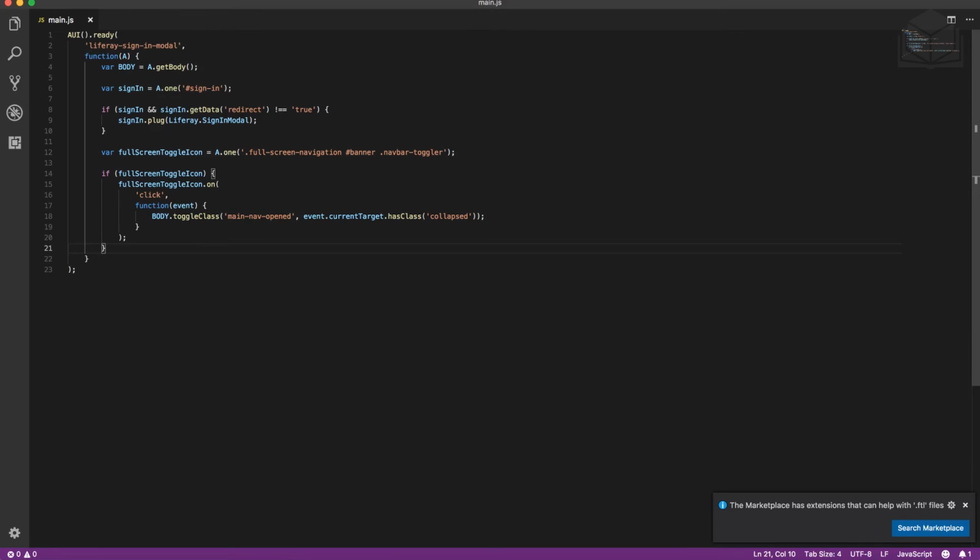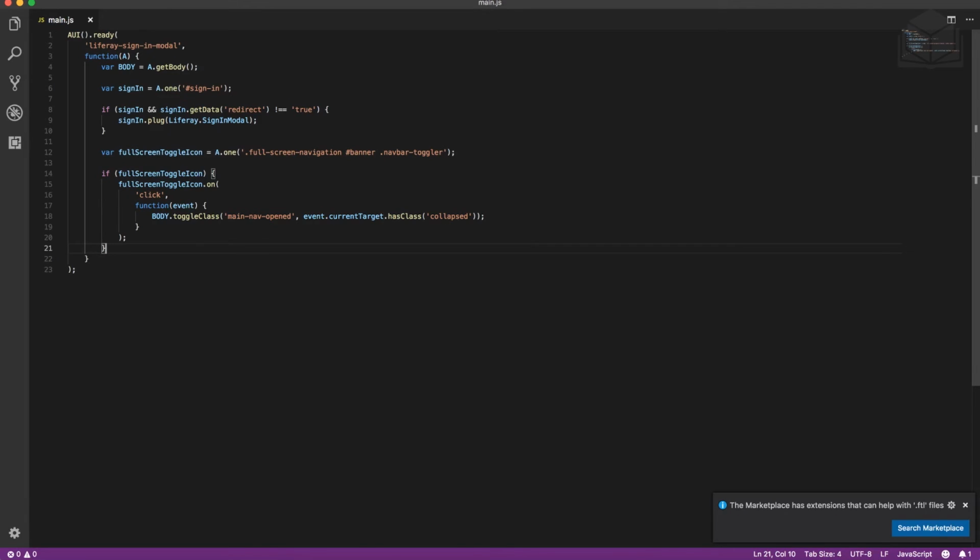It's going to close, and then the sign-in modal will take the whole body section of the page. So it's pretty simple JavaScript, pretty simple DOM manipulation here. It just gives us a good user experience. So again, if I'm viewing this on mobile, if I'm viewing this on a tablet, and I want to go ahead and sign in, it's going to make sure that everything else is closed, and the only thing in the middle of the screen is going to be my sign-in widget.